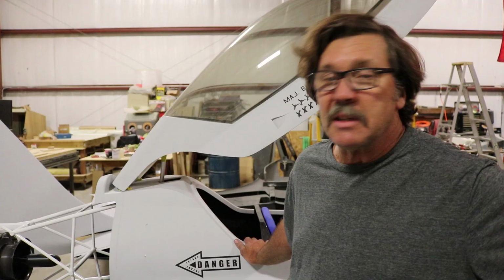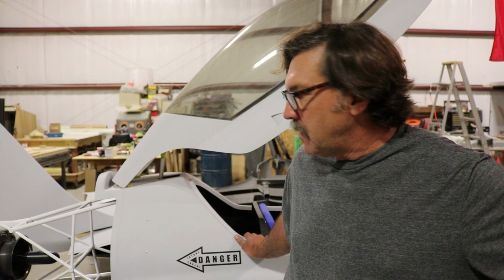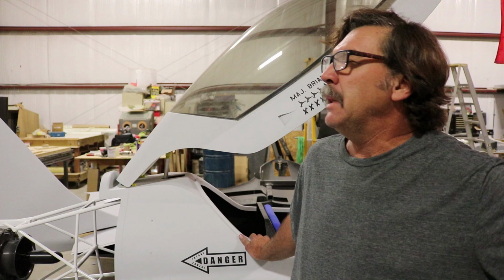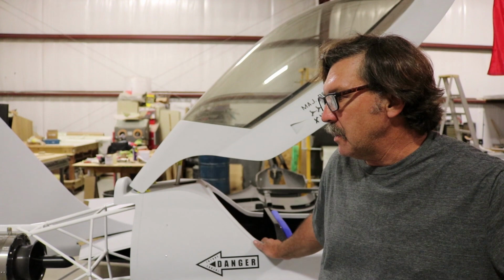The airplane was designed to be trailerable, just as a side note, legally trailerable. So our overall length is 15 feet. Our canard span is 9 feet. And our vertical height is, I believe, if I'm not mistaken, 5'8". So it fits within your normal car hauler type trailer, enclosed trailer, or it'll fit in an open trailer, obviously, easily as well. Get a couple of them in a normal T-hangar, obviously, too.